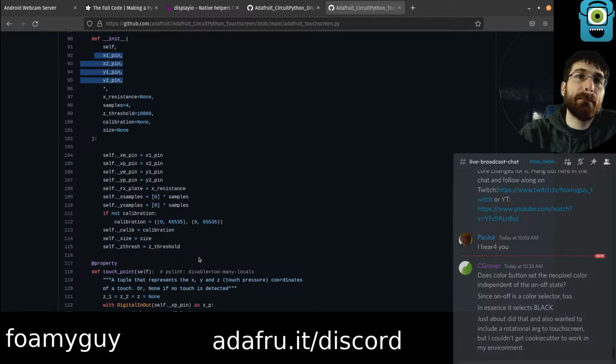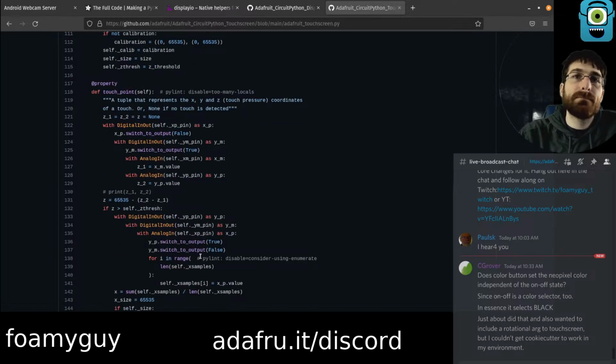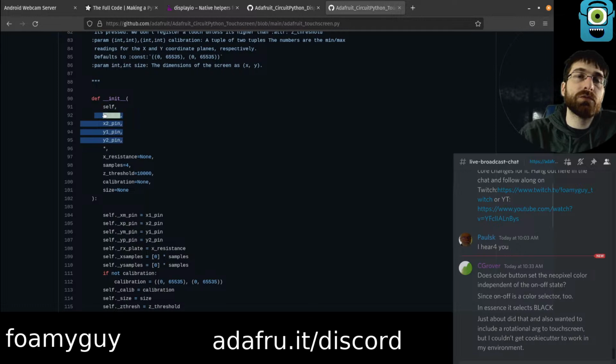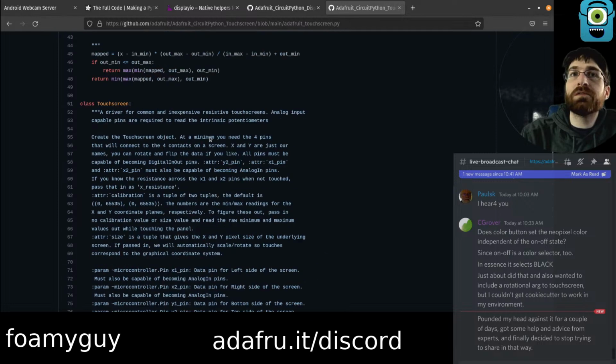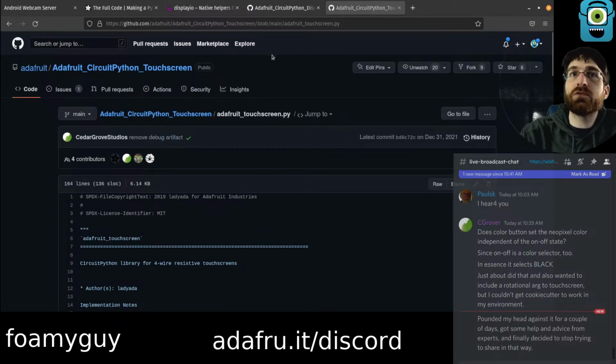Right. Yeah. It would be kind of cool to not worry as much about which pin order you use and instead just be able to say orientation 0 or 90, 270. I am curious. Typically, if you're just trying to add stuff to the existing library, I don't think you need to use cookie cutter, but maybe you mean pre-commit checks and stuff like that.